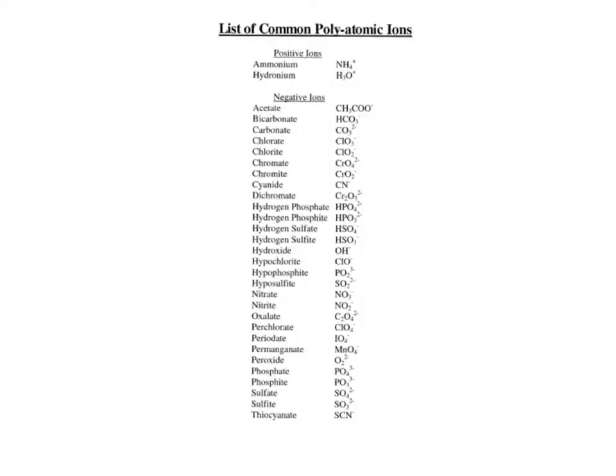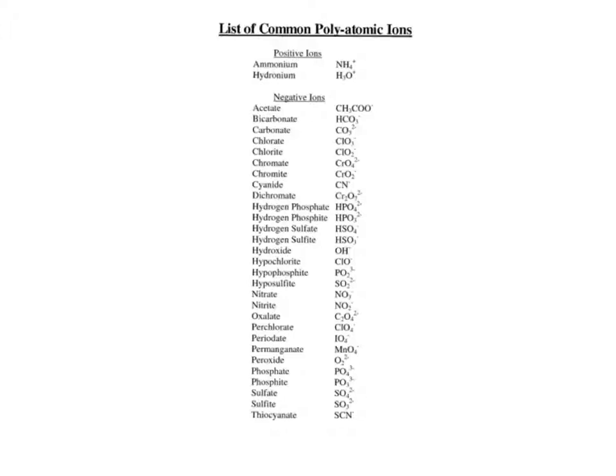So we're going to deal with the type 3 ionic compounds, and this is essentially polyatomic ions, which we've learned of in the last module. And polyatomic ions is just a group of atoms, typically covalently bonded together, and they have an overall ionic charge. This list goes through some of the common polyatomic ions, and some of them you may have heard of.